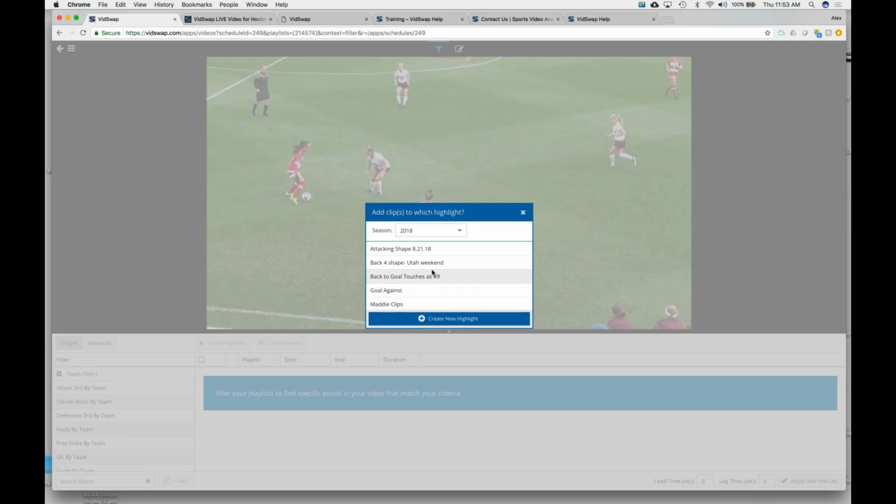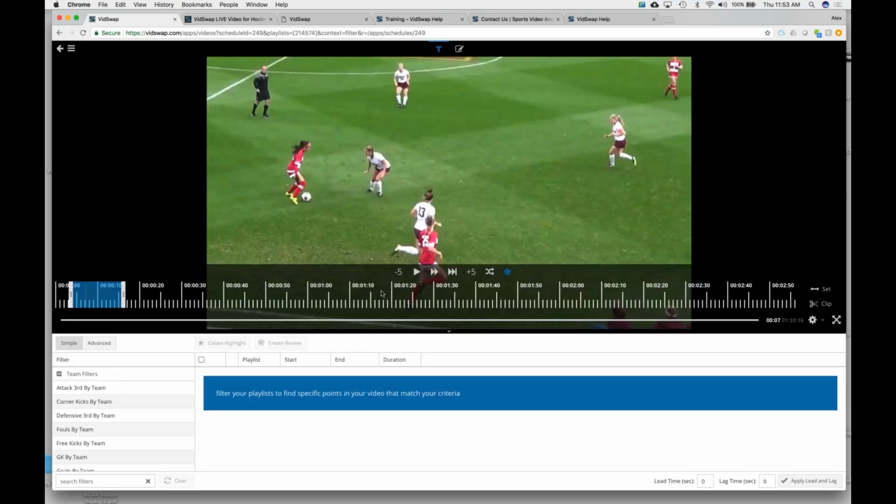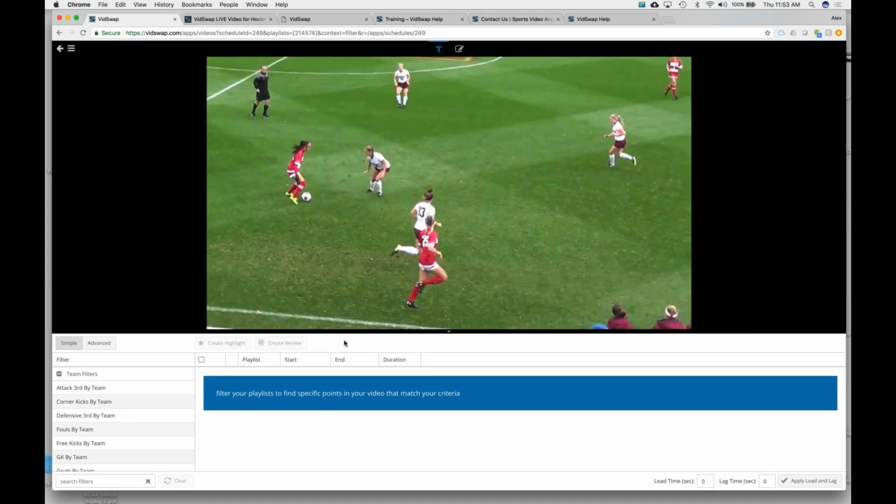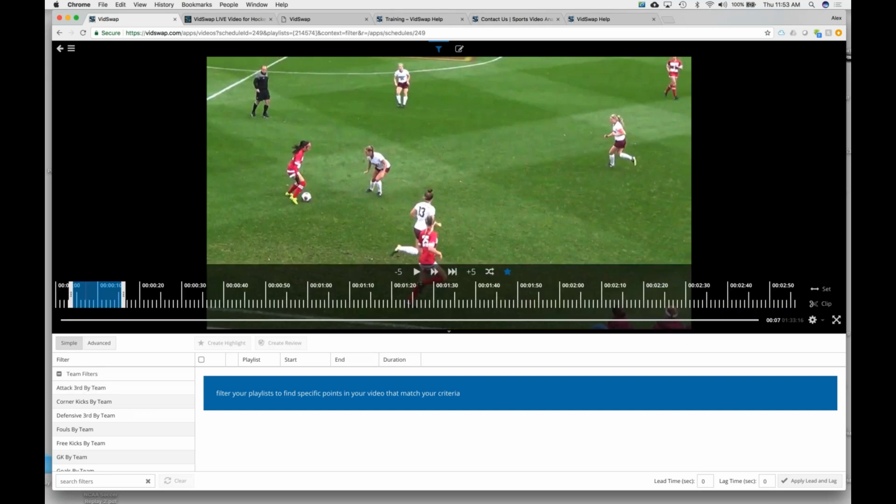And then I can save it into a highlight. So I can pick the highlight that I want to share it into, or maybe create a brand new one. So I can maybe put this into this test 8. So now it takes that clip and copies it into that highlight that I want to use. So again, a really, really simple, easy way to clip anything out, any video clip, any situation, regardless of the filter or whatever it is I'm watching.